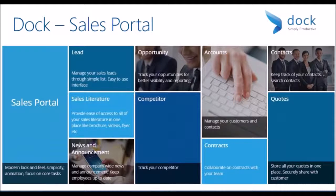Just going in depth with the sales portal. So these are the features that we have brought into the sales portal. We just try to bring in a bit of CRM. So we actually did a research on the Microsoft Dynamics CRM. I'm not saying it has the complete features of Dynamics CRM. It's kind of a baby. You have at least 10% of what a sales cycle would have.